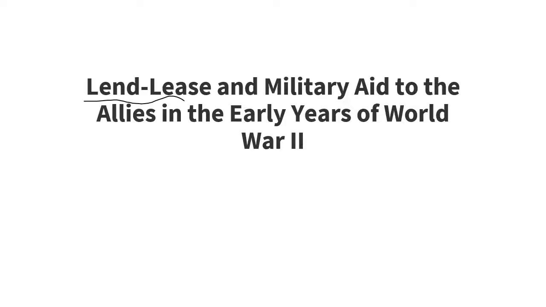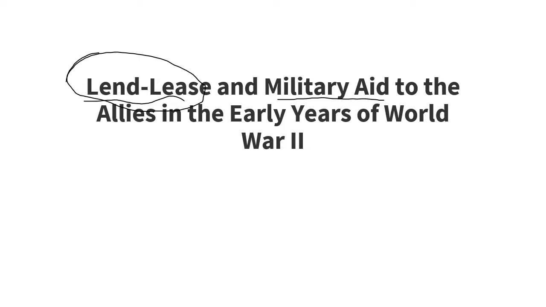Lend-Lease and military aid to the Allies in the early years of World War II. Lend-Lease was a law introduced in December 1940 during the period of Roosevelt, and under this law, the USA was providing military aid to the Allies and especially to the UK. This act was introduced to make it easier for the US to help the Allies in the Second World War.